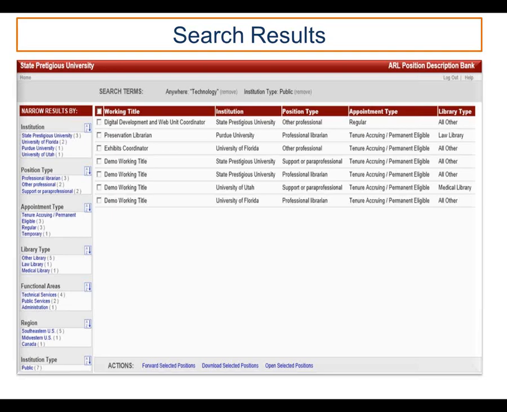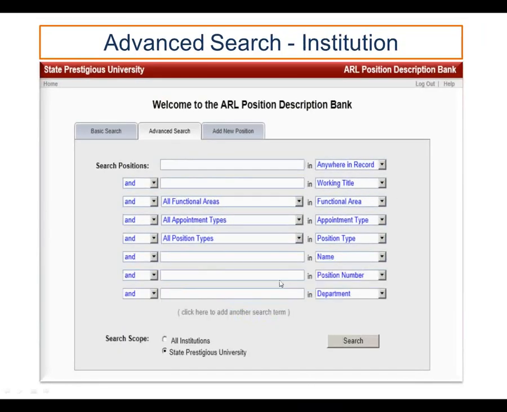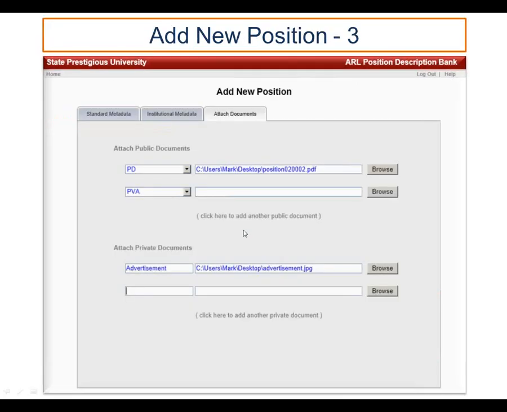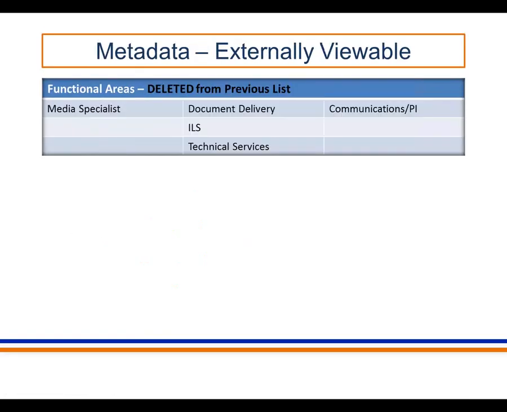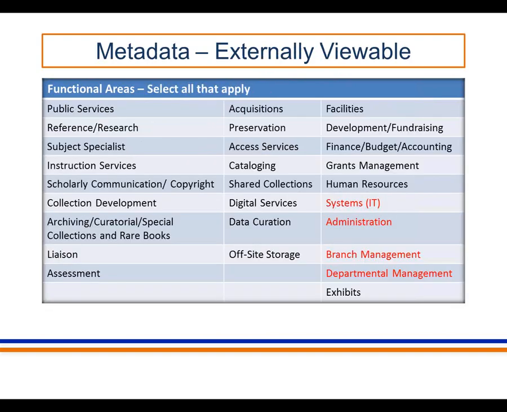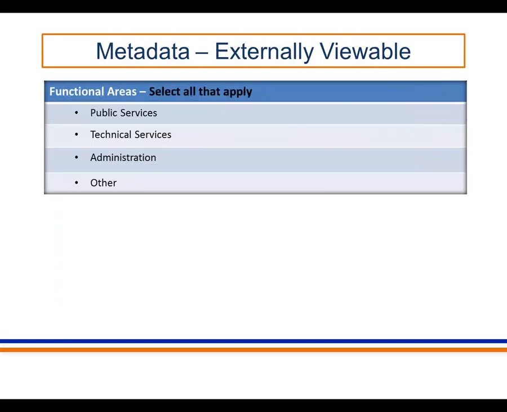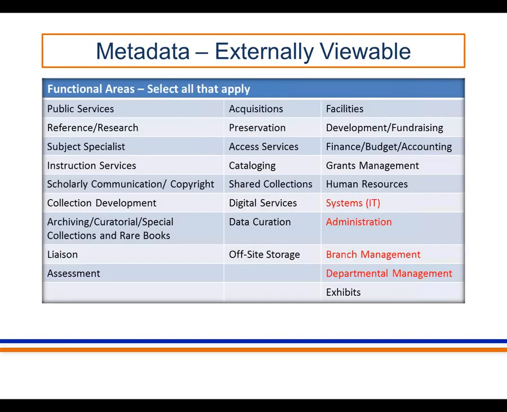I think we have a couple of minutes, and based upon the variety of ways that we can search, it's useful to take advantage of this time and go back to these functional areas. Again, this is supposed to help us interact with this global database to find a position I'm interested in across the ARL universe. Based upon those search features, and that it can search all of the required metadata and the documents themselves, is your inclination that the functional areas are still useful in narrowing the search, given that we're going to have a lot of documents?